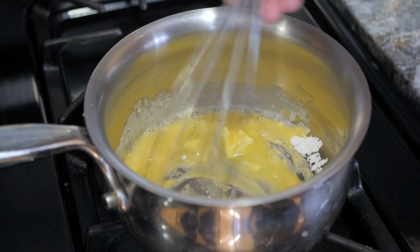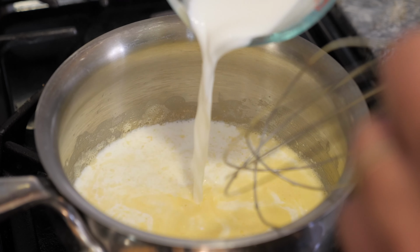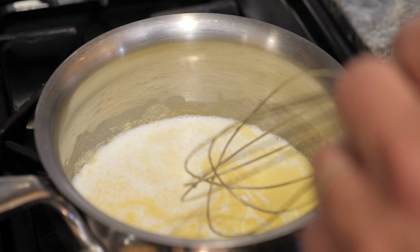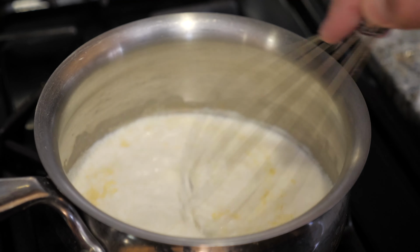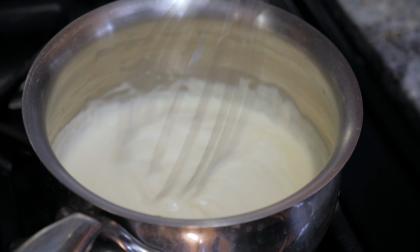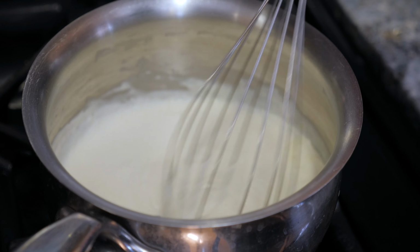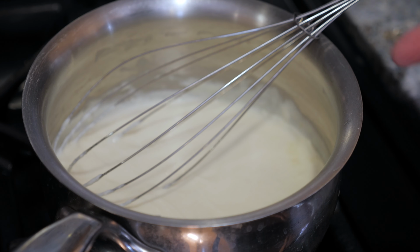Okay, after about 3 minutes, it is time to add our cup of half and half, or you can use whole milk or even full cream. I like half and half. Once you pour that in, start whisking right away. Okay, you can see only after 3 minutes it's thickened up. And you can add more milk or half and half if you want to thin it out. But at this point, we're going to turn it to a simmer.